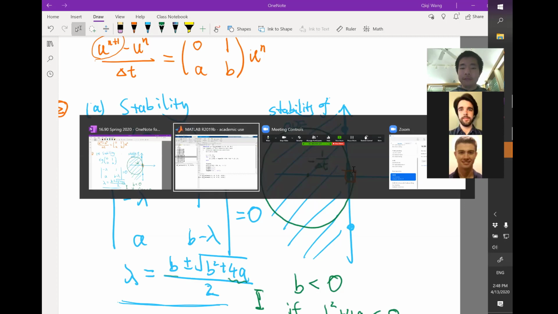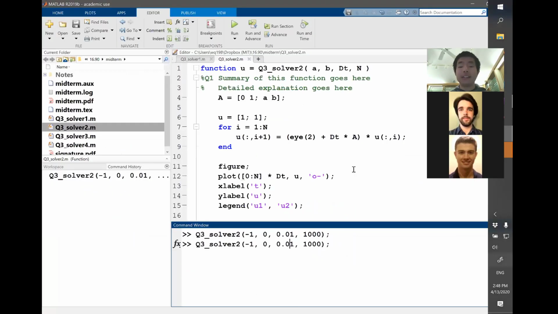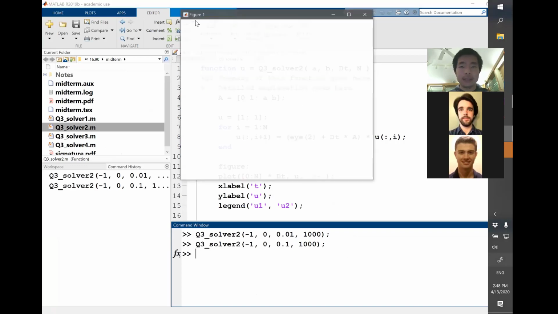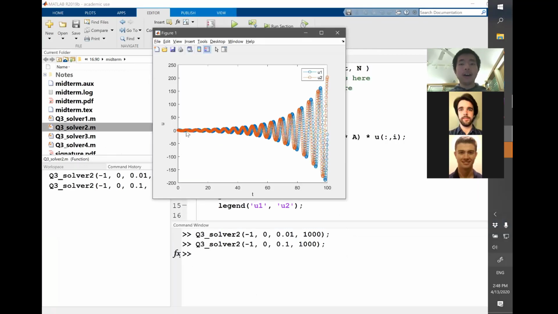So let's see, if we use a much bigger delta t, 10 times, and look at the solution again, you're going to find out, oh, now it's pretty obvious, right? We have an unstable solution. The solution grows from order 1 to like 200 pretty quickly. If I'm running solver 2, just by this, you're going to know that the scheme is unstable on the imaginary axis, right? And you would pretty quickly converge to the fact that it is forward Euler.